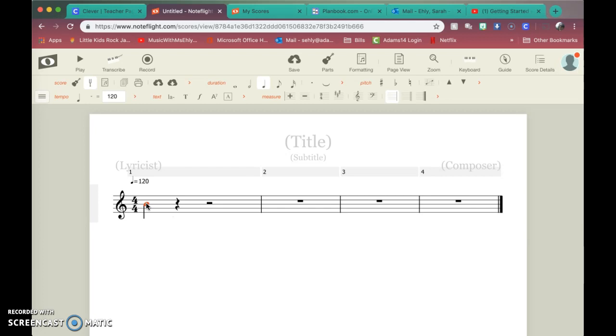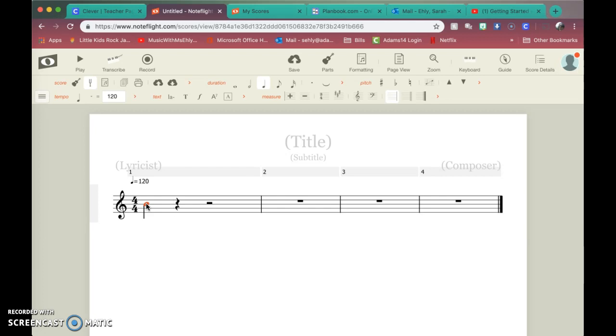All right, if I made a mistake, I can change the note by either clicking on it and dragging it up and down, or I can use my arrow keys also. So if I wanted an A, I could just arrow one down and it changes. Notice that it automatically flips my stem to how it needs to be. You don't need to change the stems at all.